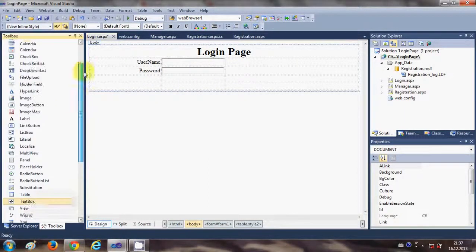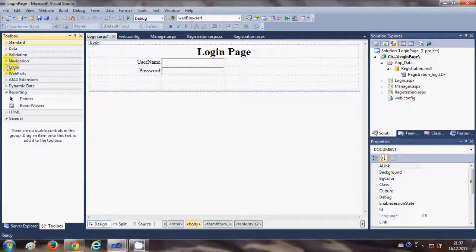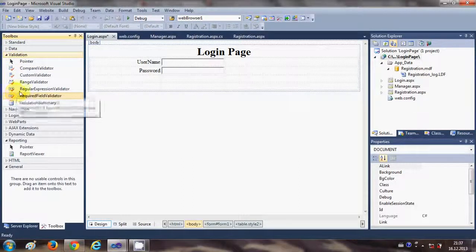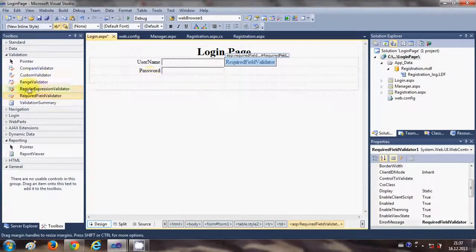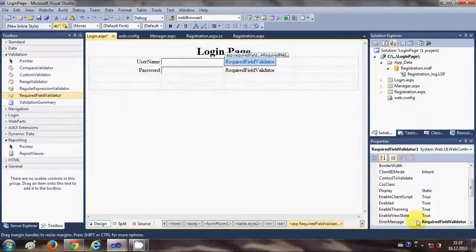Now I will take a validation tool. This thing I have also shown you in the registration form, so I will just make it a little bit faster. I will take required field validator 1 and 2, and I will change the text.